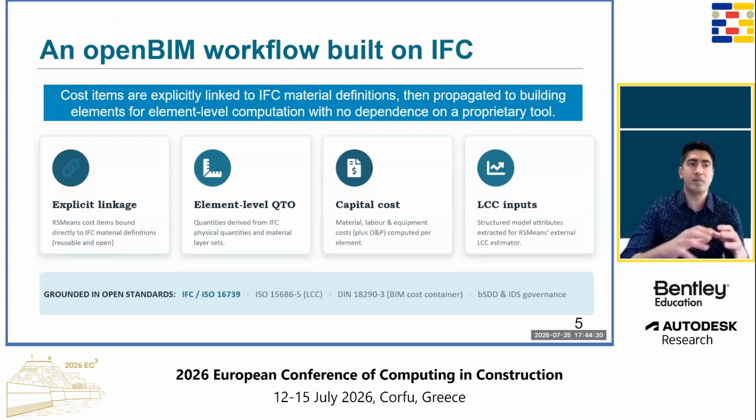So you can see that we have specific cost data that is called RSMeans, and this is on a North American scale, but we have the Canadian version of it, for the Canadian major cities. And we are taking the same analogy in terms of using IFC, linking the RSMeans cost data set into the IFC material definition and taking it all the way to the element level and including the material, labor, and equipment cost computed per element.